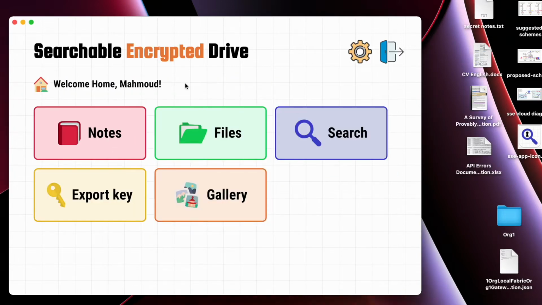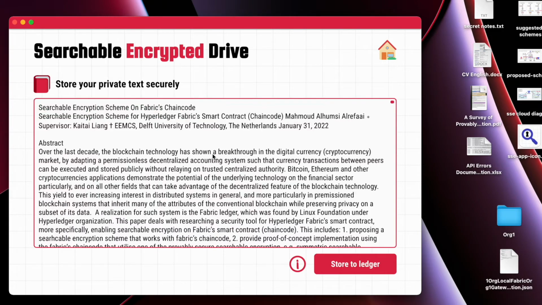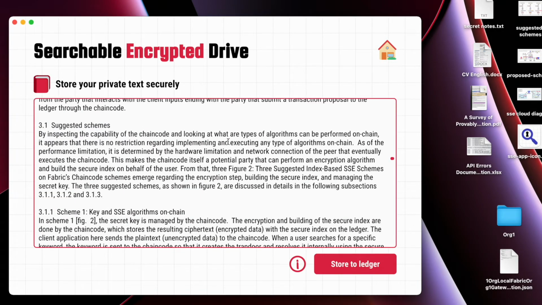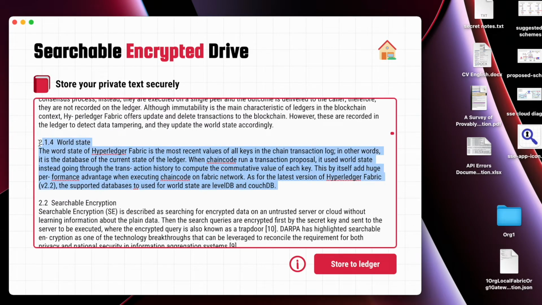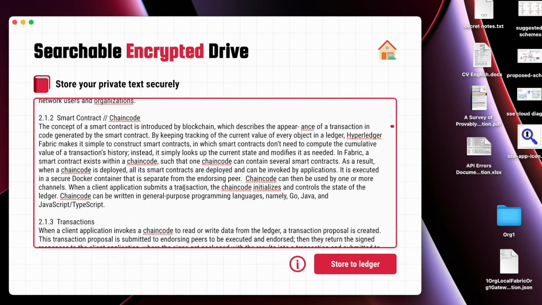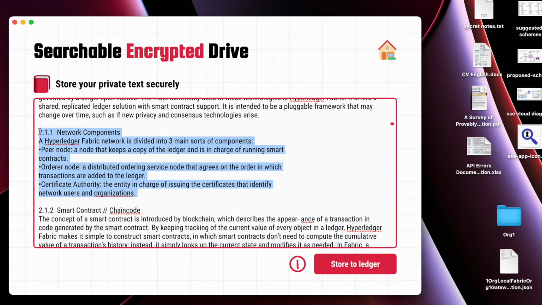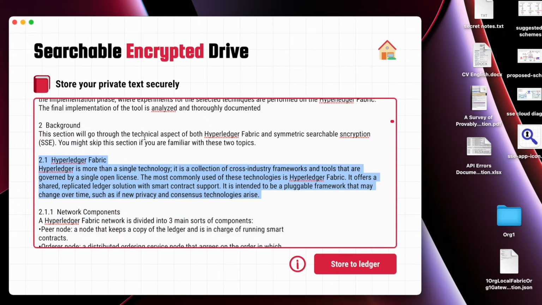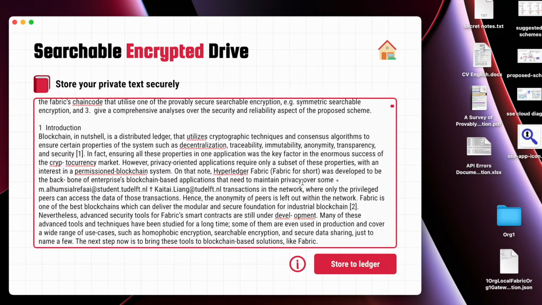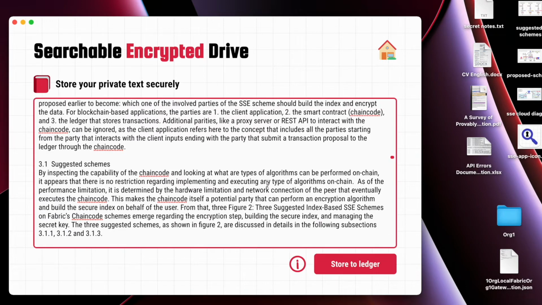The notes have some interesting features. Maybe I can write the notes by myself, but a better thing would be just dragging and dropping a PDF, and it will be filled automatically. And we can see here as well that the text is already formatted per section. So we have a sophisticated algorithm to format the PDF text especially, that will divide all the text into sections. So after finishing that, I can just check if I need to change anything. And if everything looks alright, then I can go ahead and store them into the ledger.